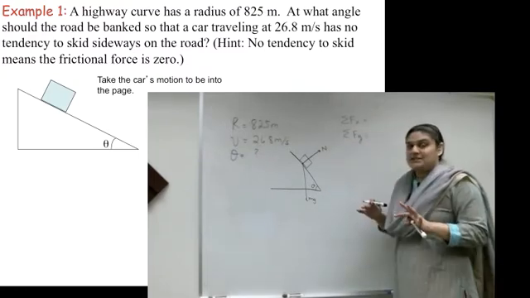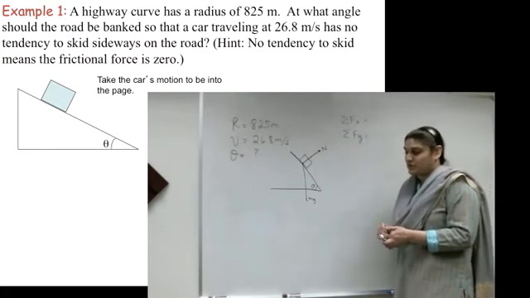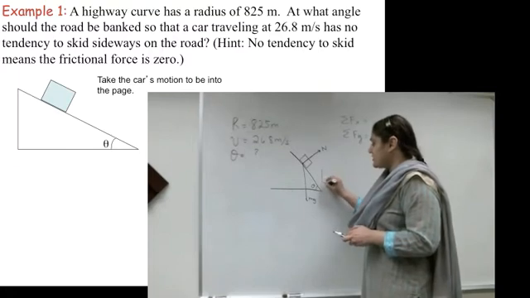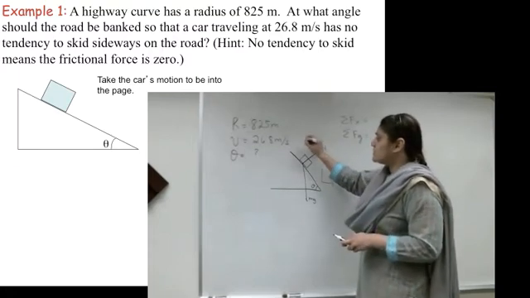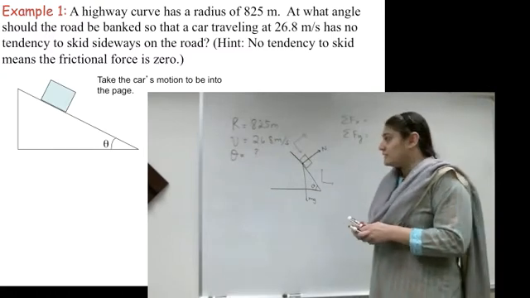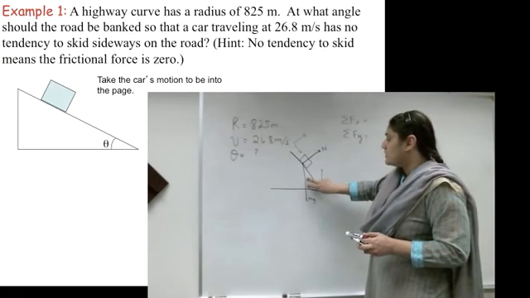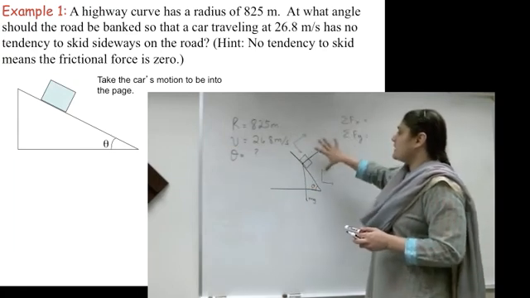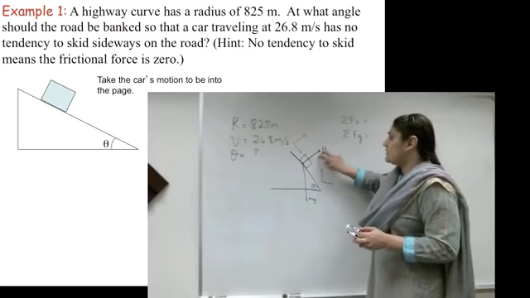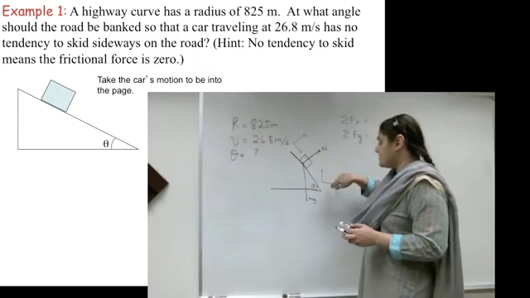Now the question is my choice of coordinates. Here's where it becomes tricky. You could use coordinates any way you want. You could use a coordinate system that looks like this, or you could use a coordinate system that looks like this. It is your choice. However, in this case, you will now have to remember to resolve your forces, both fx and fy, the centripetal forces, into 2. If you choose this system, then the only force you need to resolve is the normal force into these components x and y.